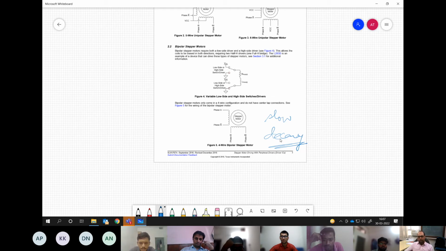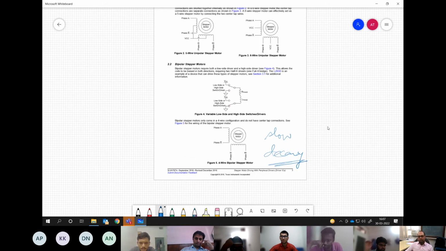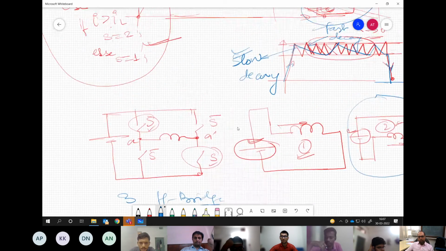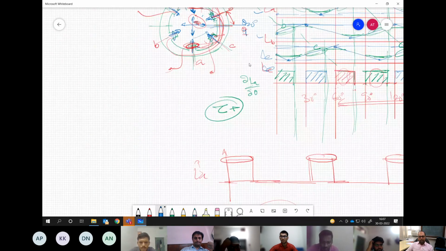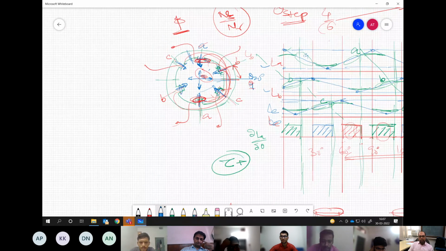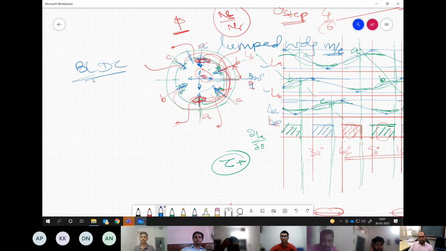Okay, so here we have seen a lot about a particular class of motor where the winding is concentrated about a particular pole, or we can say this is a lumped winding machine. Another lumped winding machine is BLDC, where again we have a similar stator structure, but on the rotor instead of simple magnetic material we have magnets.